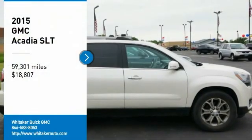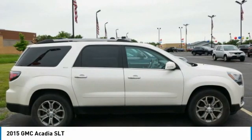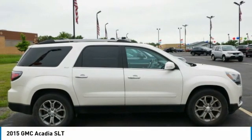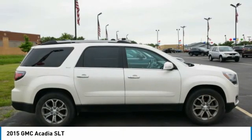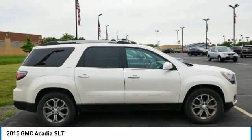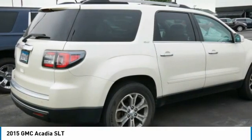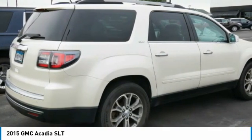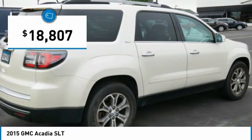Looking for the right vehicle? Check out the 2015 GMC Acadia. The GMC Acadia is great capability coupled with exceptional safety, offering better highway fuel economy than any other 8-passenger SUV. Advanced technology and thoughtful ergonomics, the Acadia is a premium utility that rejects compromise and is priced below $20,000.